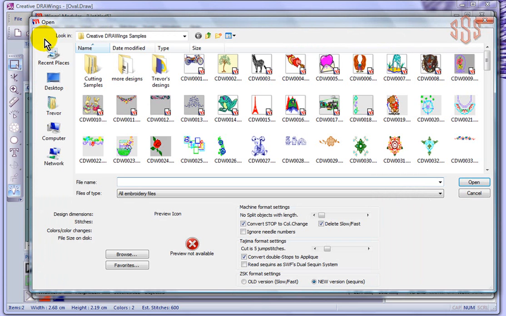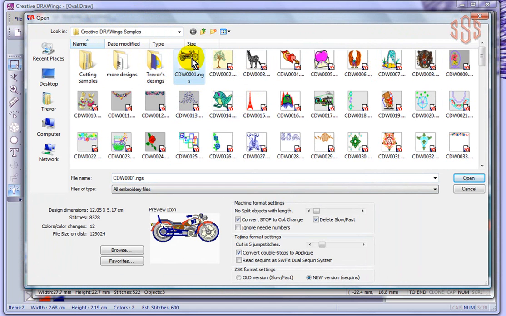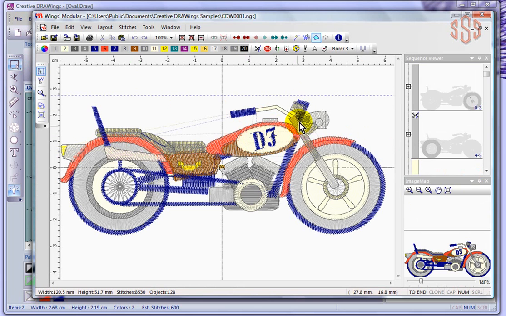If I choose open, it gives me a window that would enable me to browse through. This is the samples that came with the Creative Drawing software, and I could easily select a design in here and then say open, and it would become a design that's open in my Wings Modular program.